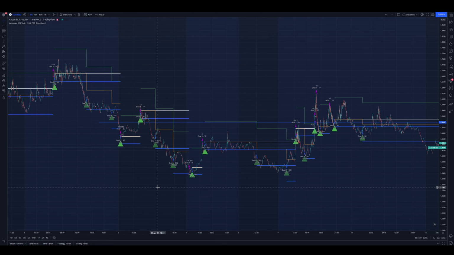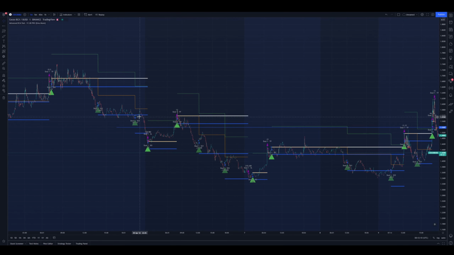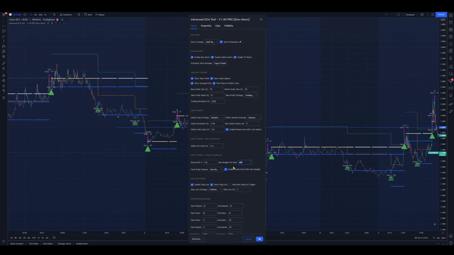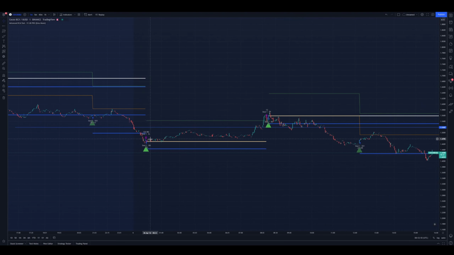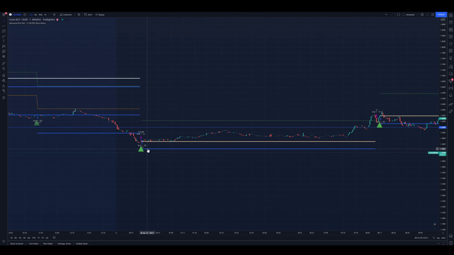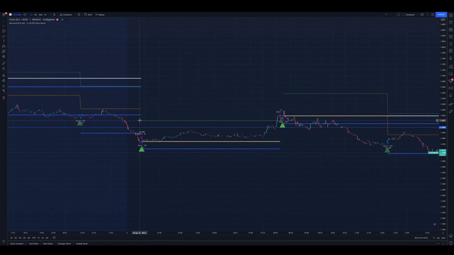So here we are, deal one, stop loss has happened. Now it's realized that after our second safety order, it's not going to be able to reach our target, so we have a maximum budget of 600. We're going to go over budget, and it's decided to place a tiny little dash there. It's quite difficult to see, but that's our line, that's our entry point.